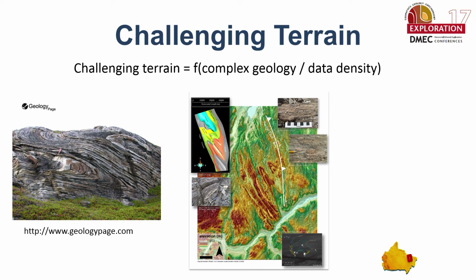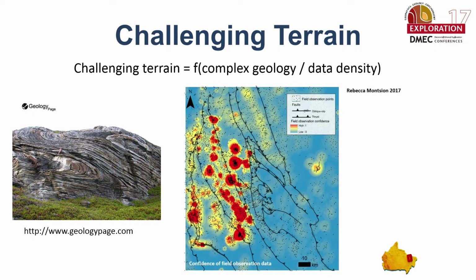this is an example here from Becky Monsion's MSc thesis, which she's just completed, and congratulations again for your success in winning the R0 challenge with your group. This data was very difficult to integrate and level, and it's underlain by data that is very heterogeneously distributed. The red dots here give you an idea where the dense areas are and where there is lots of complementary data from different generations of folding, and it gives you an idea of confidence.